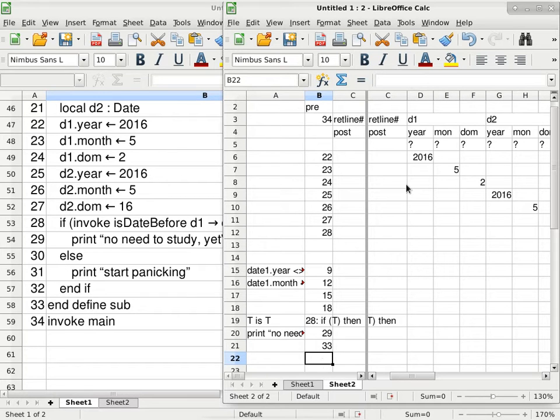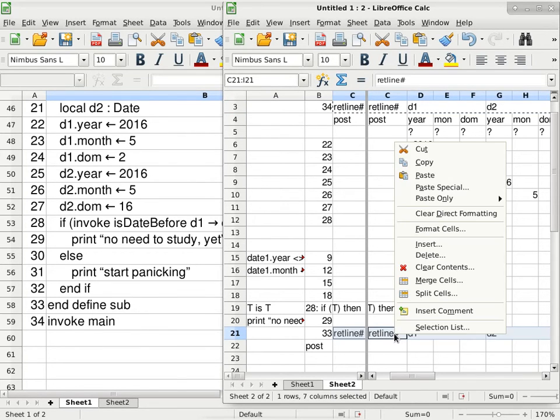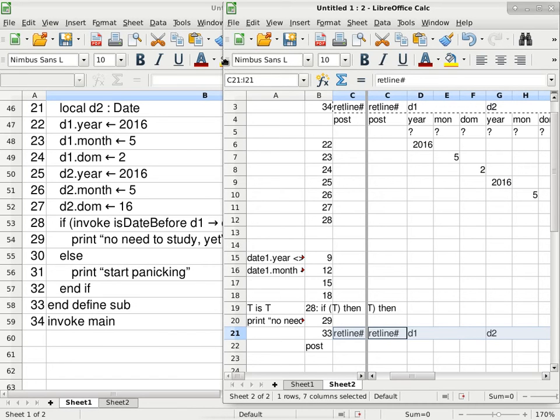Once again, we have to deallocate all the columns. But before that, we make a note of where to go to continue execution. Then we say, okay, all of these things are of no use at this point because we are at the end of an invocation. So you change the strike through of all of those. We continue execution at post, and we're done. We feel relaxed because it is before the date of the exam.